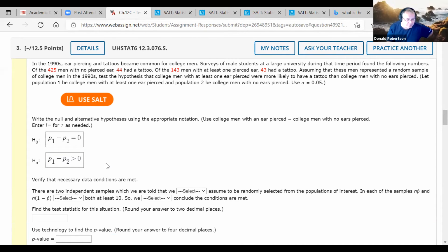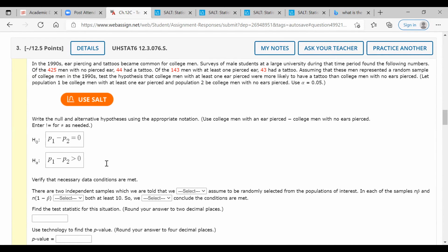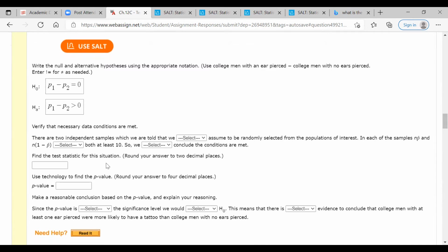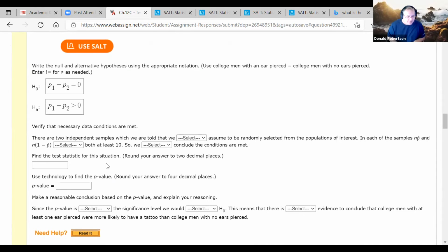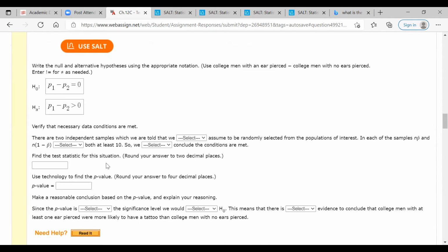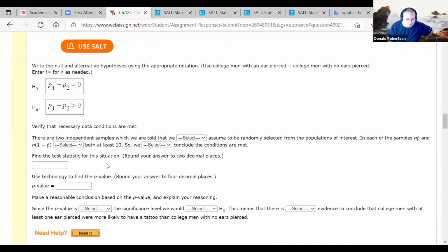So that is the first stage, set up the null and alternate. And it's a lot of information with a lot of numbers and a lot of this is bigger than that going on. So you kind of just have to be careful and set the thing up. Because if you do the first bit right, the rest tends to flow a lot smoother. Now, the next bit is a quick check that we should be doing this hypothesis test in the first place.